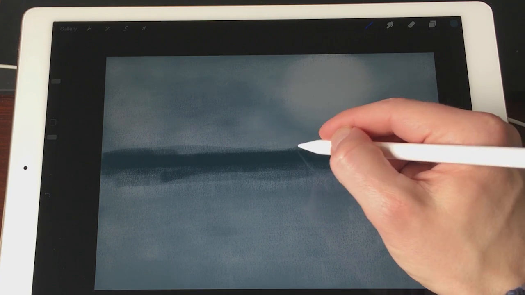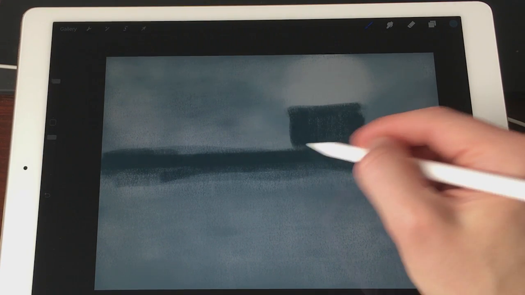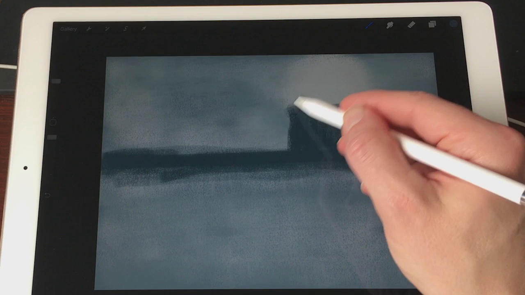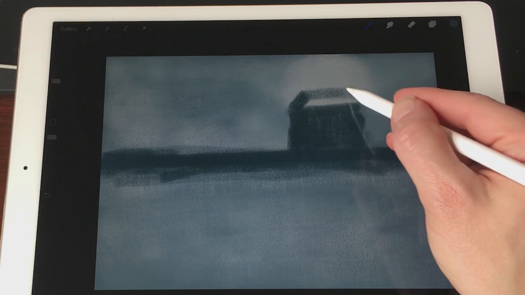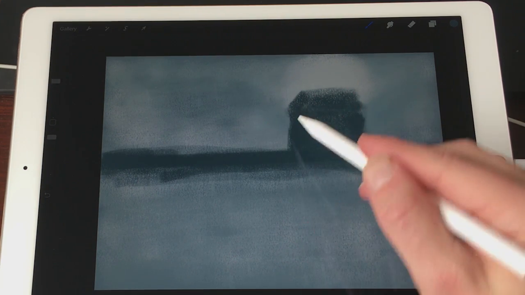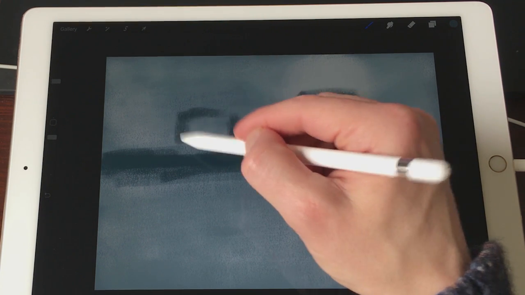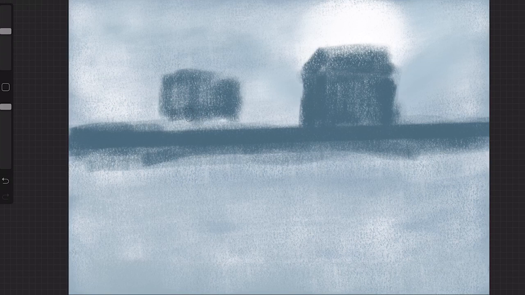I'm also going to paint some buildings that are in front of the sun, and then just block it out. And they're real black because the light is coming from the back. And that's a very handy feature you can use, because then you don't have to paint all the details of a building. And I'm going to paint another one here. And maybe a side view.